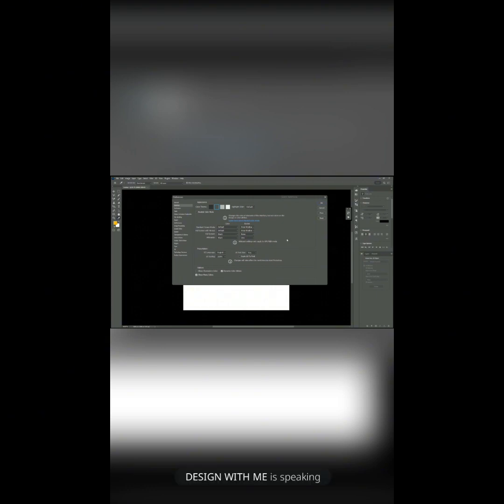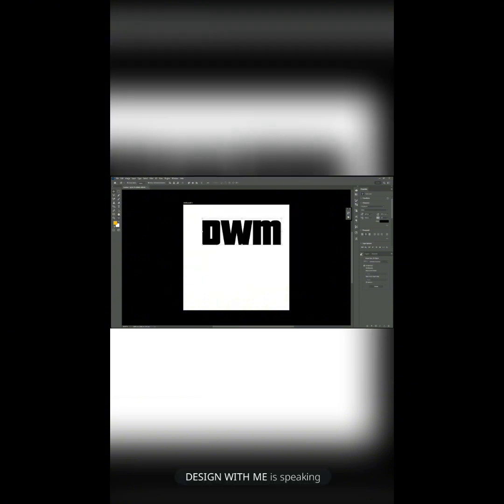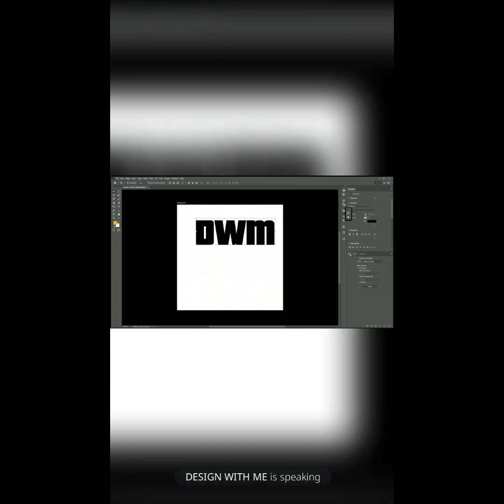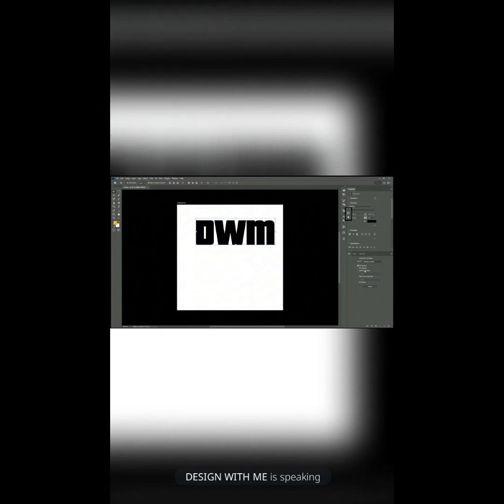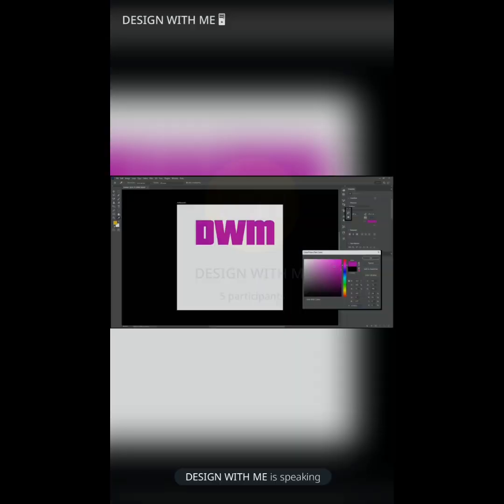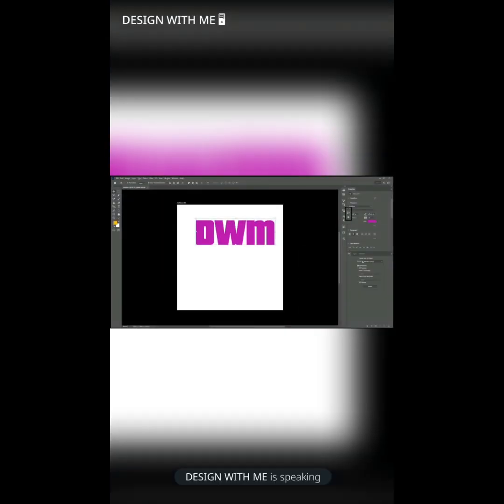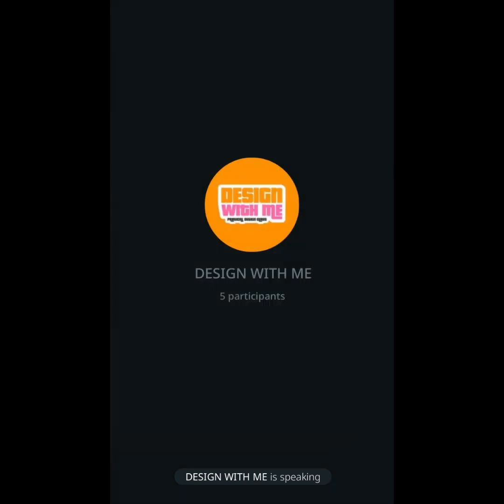But nevertheless, there's a 3D toolbar here. If it's not here, then you go to your Windows. Your workspace should be on 3D. Then if it is on 3D, then you'll be able to see it here. Then you can create your 3D. Let's change the color so that we see the effect. Let's change the color with text, something purple, okay? Then let's just create a random 3D.